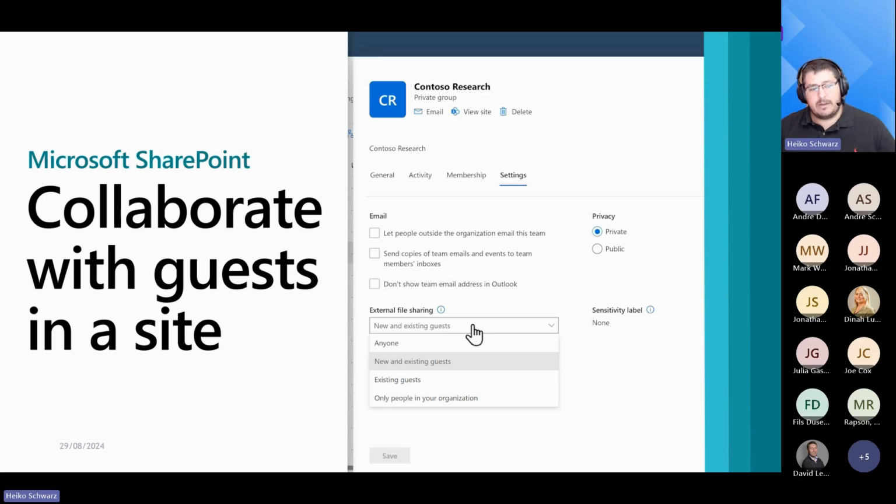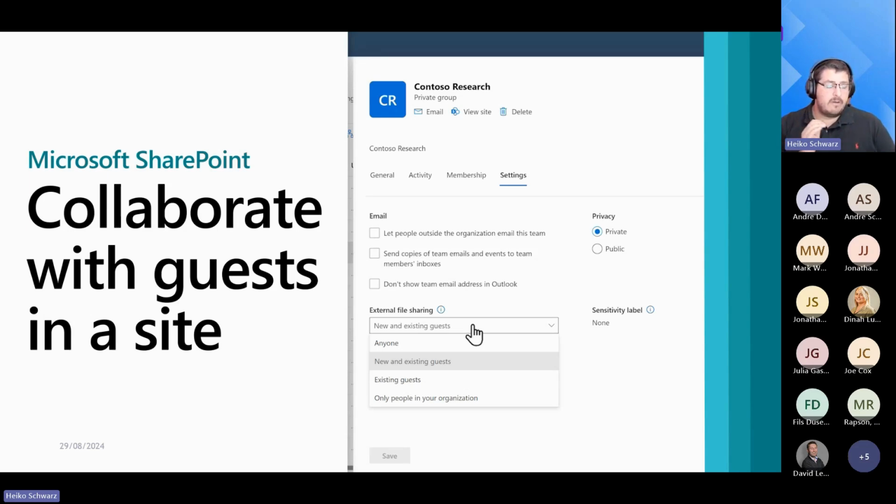Now, coming down a little further, our collaboration restrictions: we can allow any domain, or users from any domain, to be invited. And when I say domain, I'm talking about the part after the @ in their email address. If you're collaborating with loads of different people, then great, keep it there. Allow anyone to be invited, but limit who can invite them to your organization.